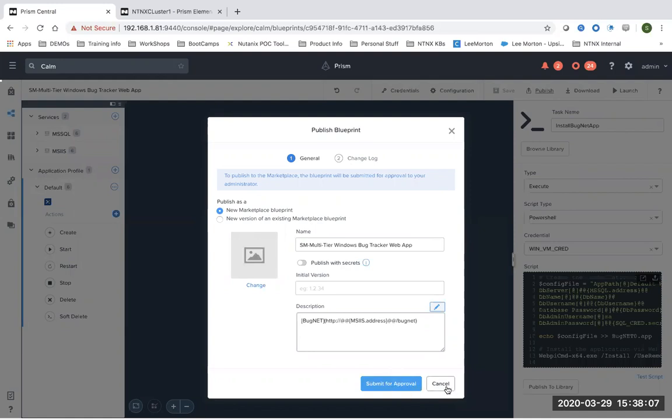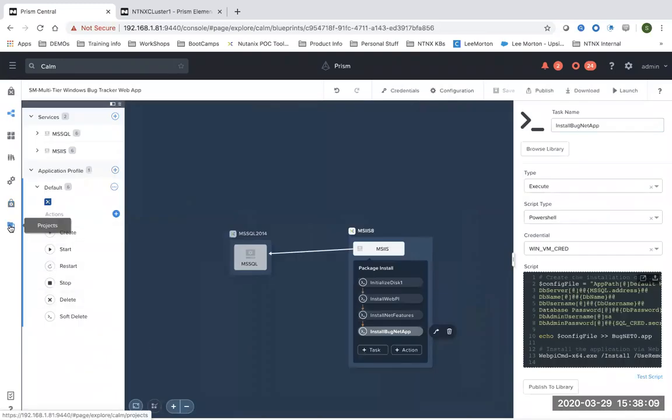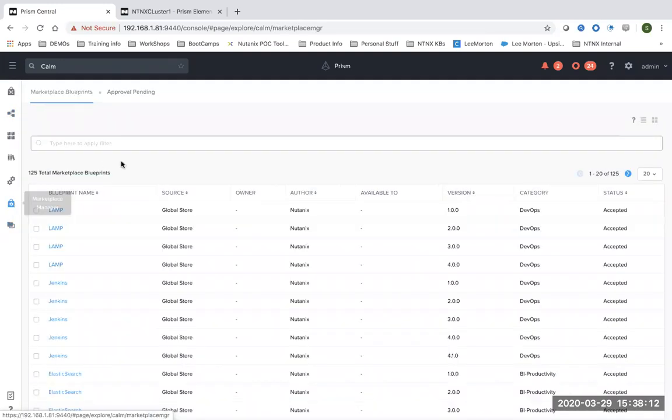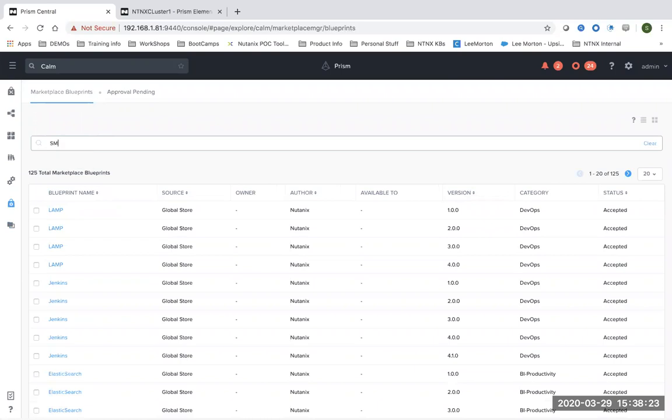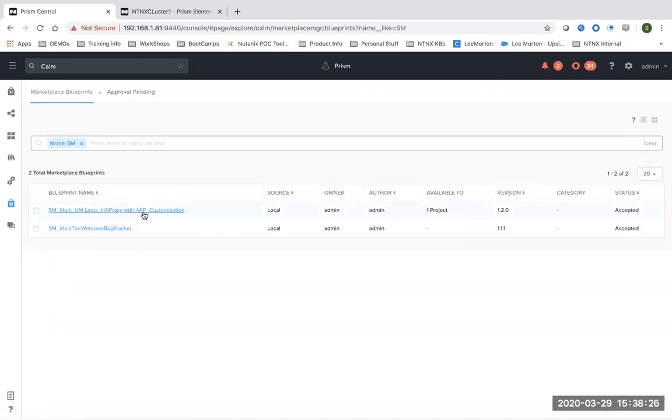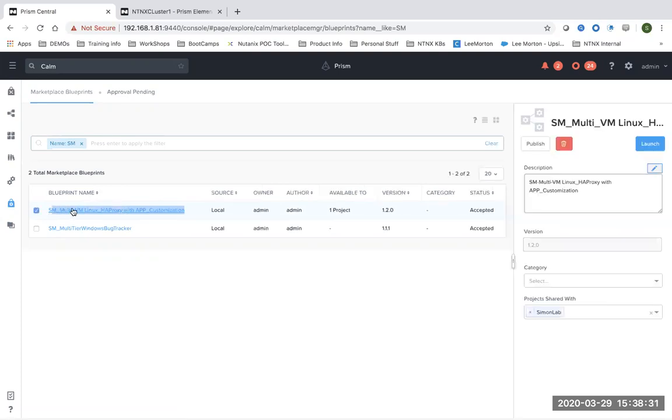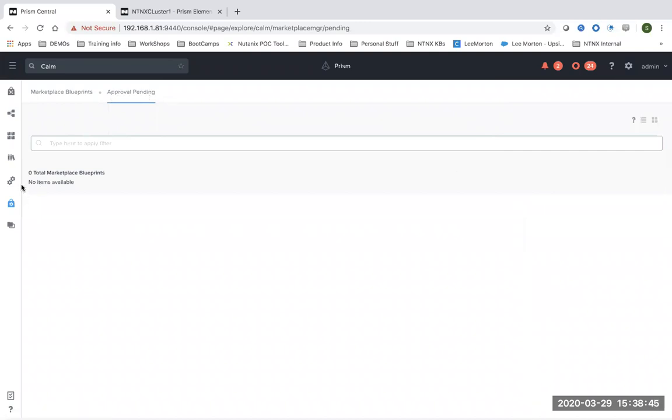So we'll go back in, and I'll show you the one in the marketplace. So when I actually go back to the marketplace here, if I type my initials, actually, let me go over here to the approval. Nope. Yep, here we go. Okay. So we can actually see that this blueprint is here in the marketplace. This means that any user that comes into COM with role-based administration can now see this, and all they'd have to do is click launch. They wouldn't have to worry about creating the blueprint, worrying about what's inside it. They could just simply fire it off. But it has gone through an approval process, and I selected OK for that.